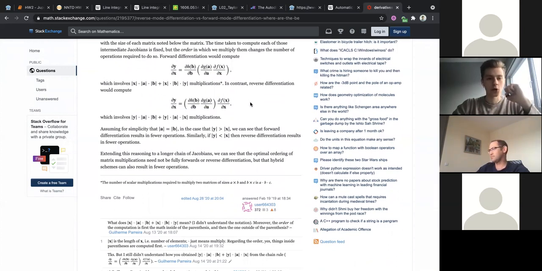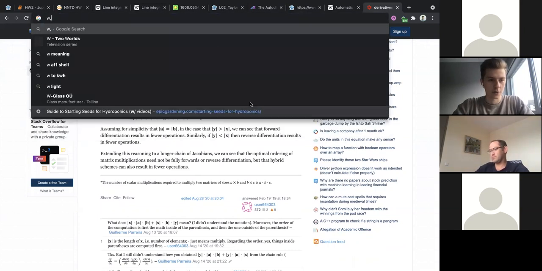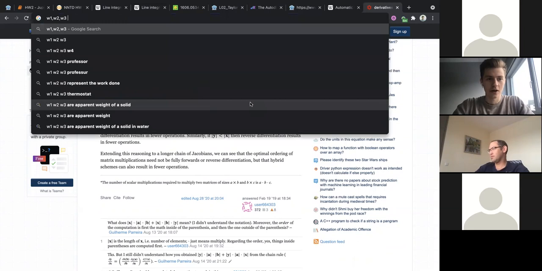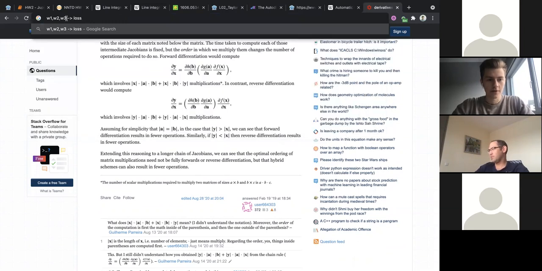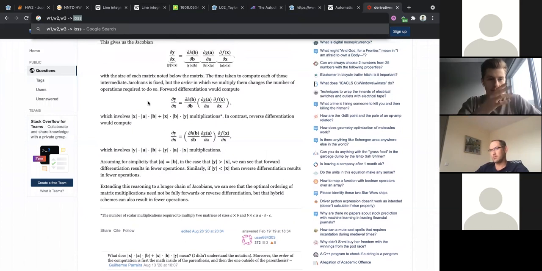The situation that we have in training neural networks is always that we have a lot of inputs, we have a lot of weights, W1, W2, W3, etc., and we get some loss. So this is a function of many inputs and one output. And in this case, reverse mode is the one that works the best. It has the least amount of computations, because basically in one sweep, we go through everything, the derivative of this with respect to all inputs.